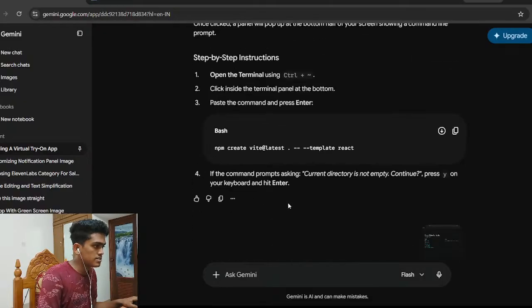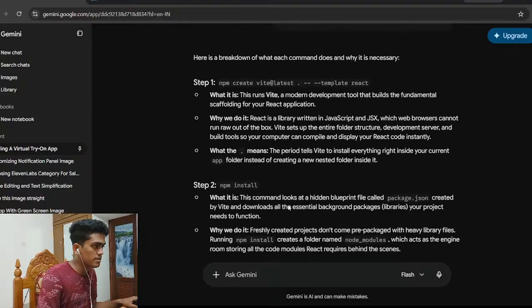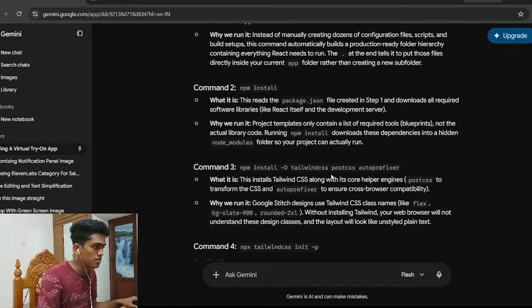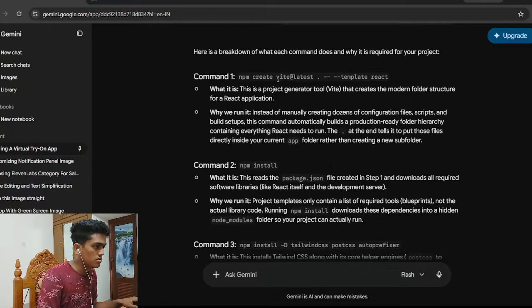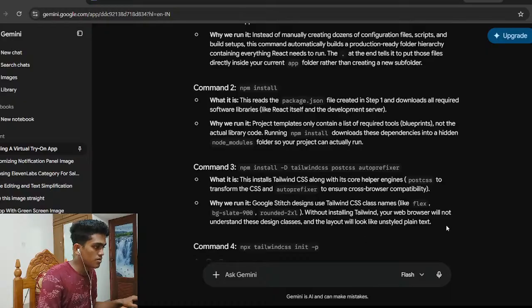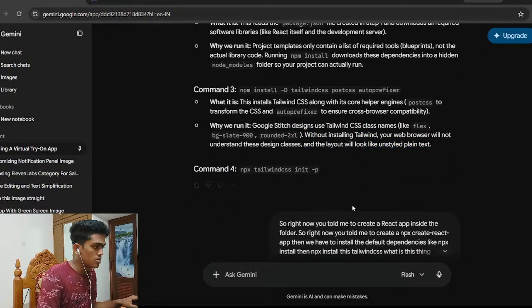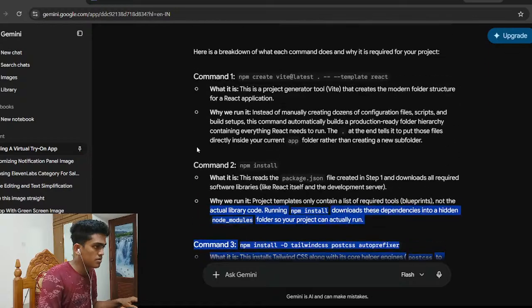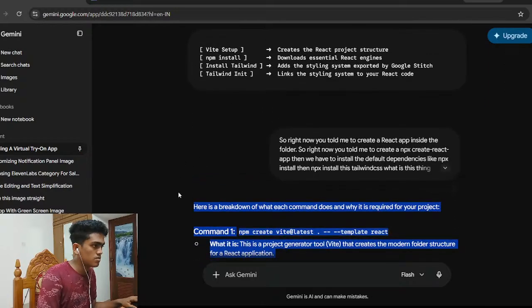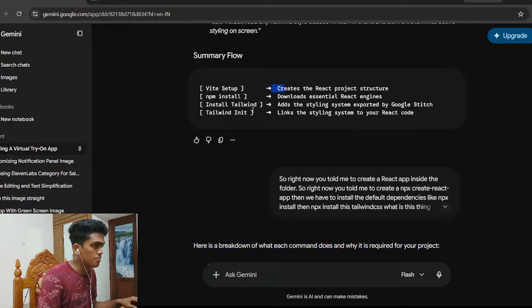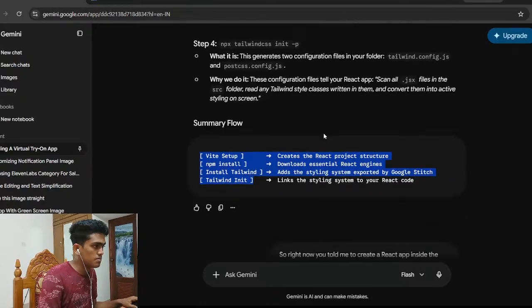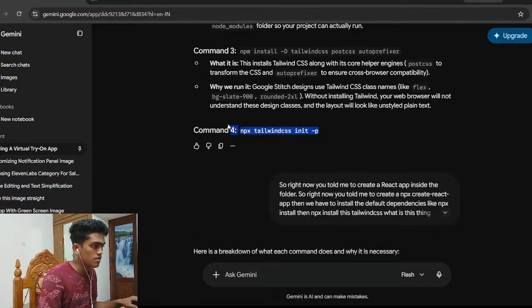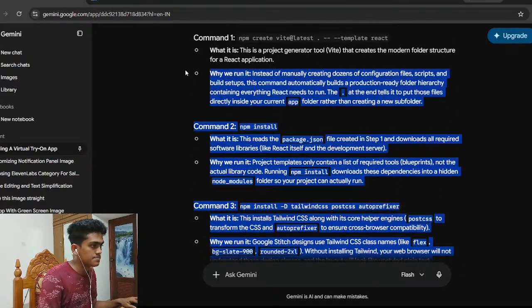I think this is not the only prompt which I have to enter, right? There were much more prompts which I have to enter. There were like three prompts over here. Yeah. So, okay, let me copy this particular thing. I think this is going to be much easier. Wait, let me copy this thing.